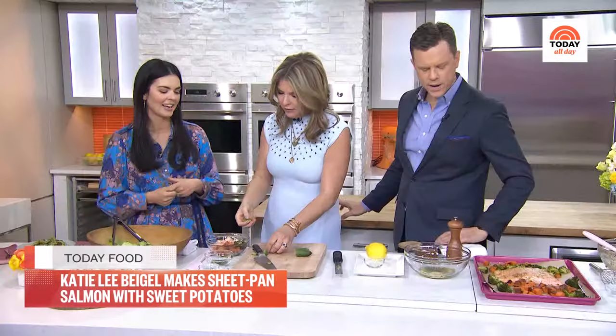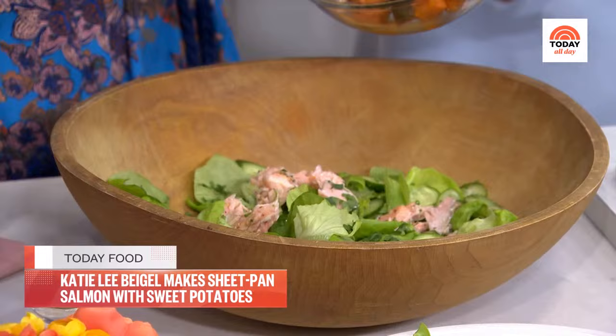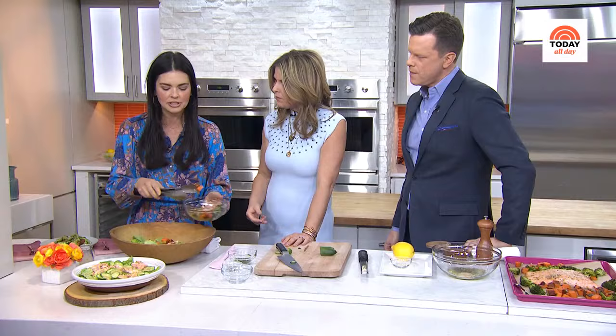Okay. All right, so we're going to add our salmon in here. You just flake it up after it comes out. And you can also use canned salmon for this if you didn't make the recipe. You know, canned salmon's a great thing to have around. If you want to add these veggies to it, you can. If not, have it right on its own. Looks beautiful. Add the dressing to it.